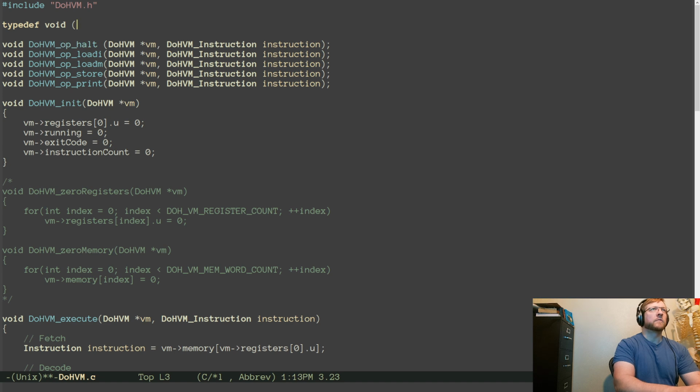We have a pointer to an op code handler, operation handler, instruction handler, and it will take these things.